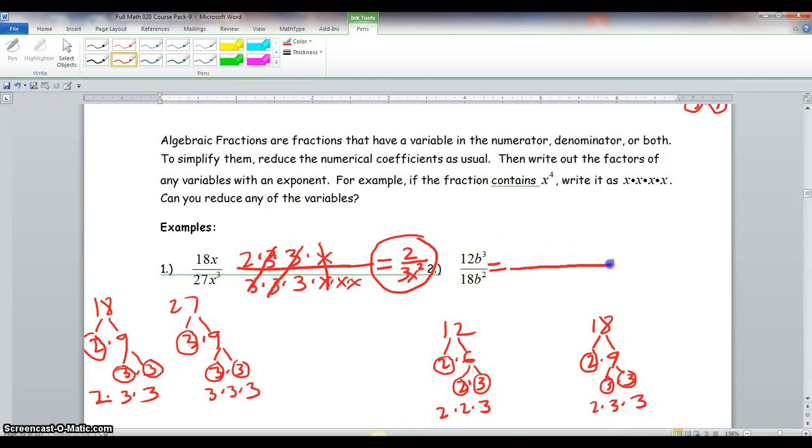Now we substitute. We add 2 2's and a 3 for 12. And since we have b to the 3rd power, we'll write b, we'll multiply b 3 times. Now we look at the denominator. 18, we add 2 times 3 times 3. Then we add b squared, so that would be b times b. Now we simplify. One set of 2 simplifies out. One set of 3 simplifies out. And then with our b's, we had 2 sets of b's that simplify out. So our numerator would be 2b, and then our denominator would just be 3.